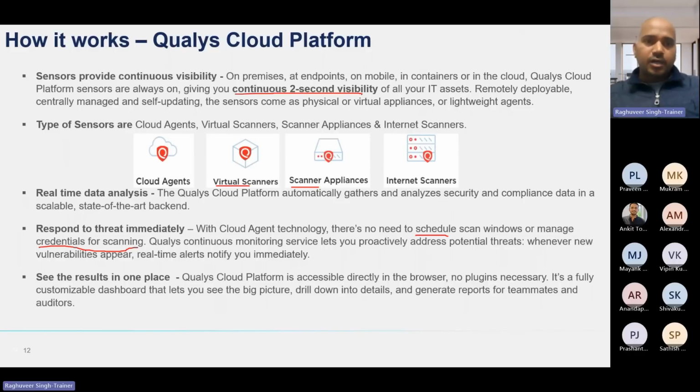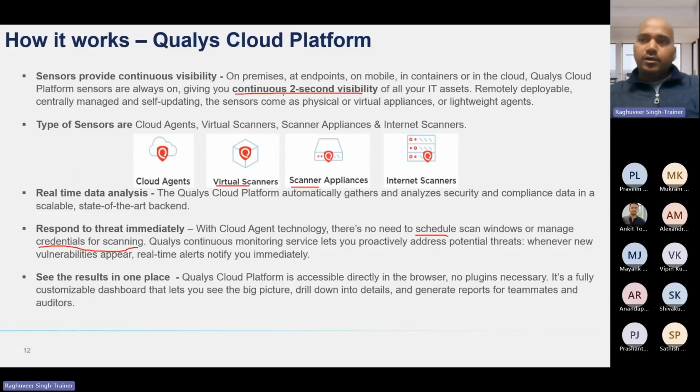So let's say the agent is running on a VM in your physical data center, and your data center has a bandwidth of, let's say, 1 Gbps, 1 gigabit per second. But at the same time, there are applications and workloads consuming that bandwidth. So Qualys Cloud Agent may take more than 2 seconds to report that vulnerability, and for it to be visible to you in the portal. So don't go with the statement that Qualys says 2 seconds visibility. What they are trying to say is that it is near real time.